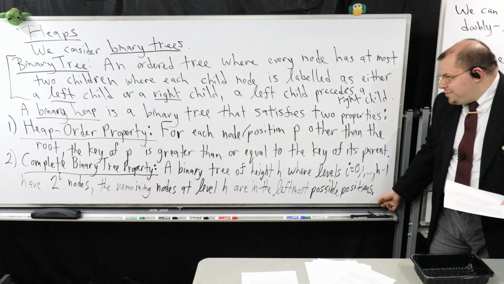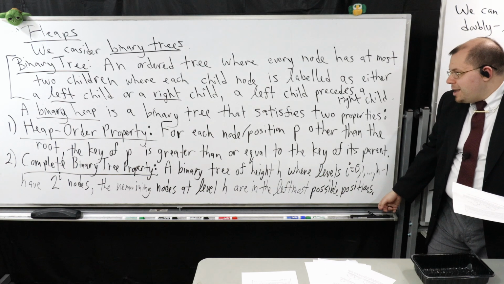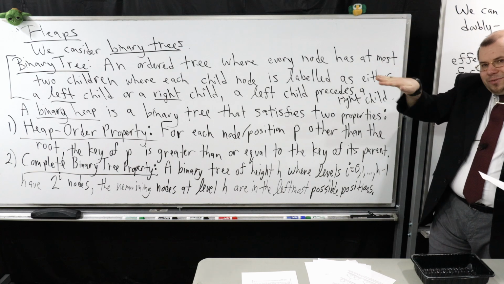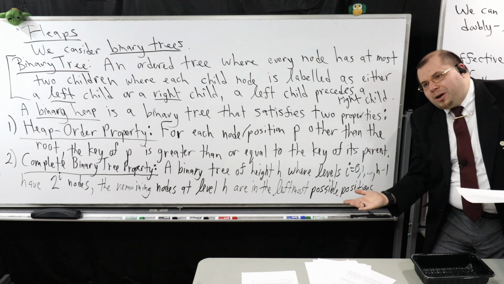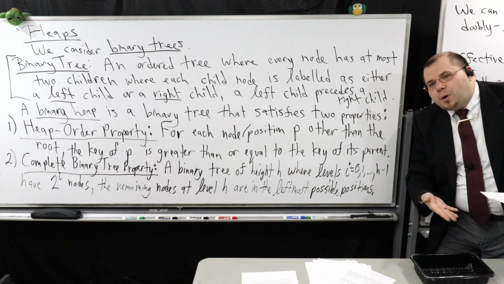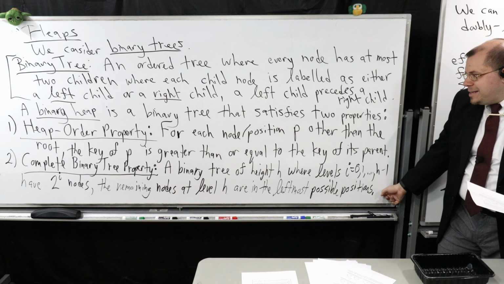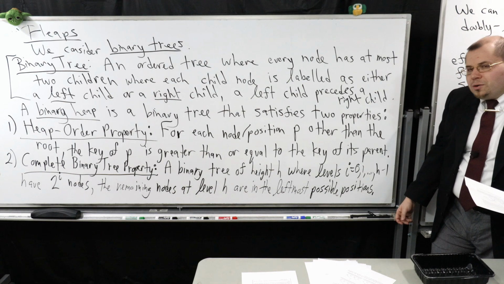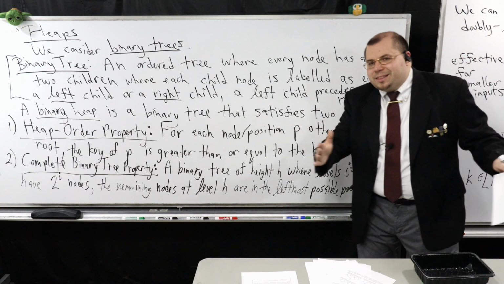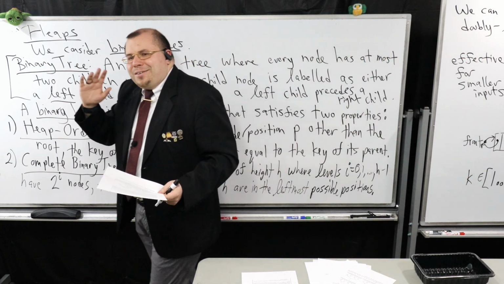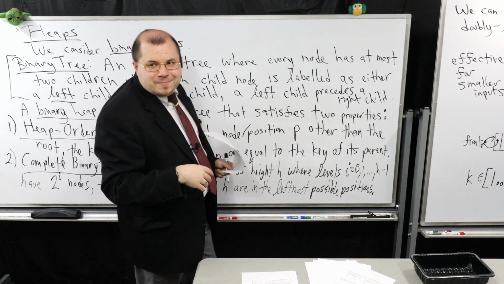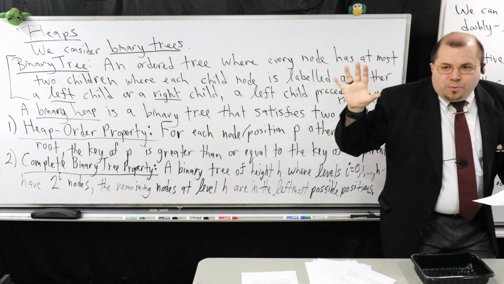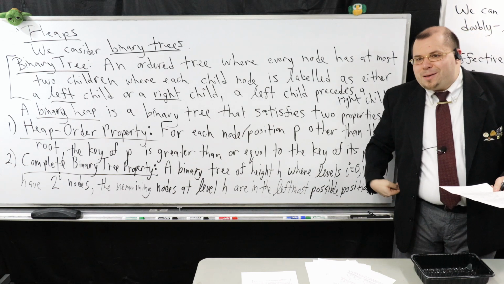Likewise, this actually enforces a shape to the tree: all the levels before the very bottom one are going to be full of nodes, except for the bottommost one. Now what's going to make this a little bit different is that all of the nodes on the bottommost level are all shoved to the left as much as I can. It might sound a little bit weird, but remember it's an ordered tree, so I could talk about nodes being as left as possible. So I want to show you an example of what I mean by these two properties so that you can see what I mean by this.